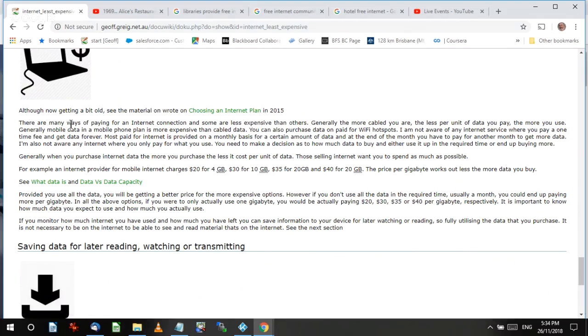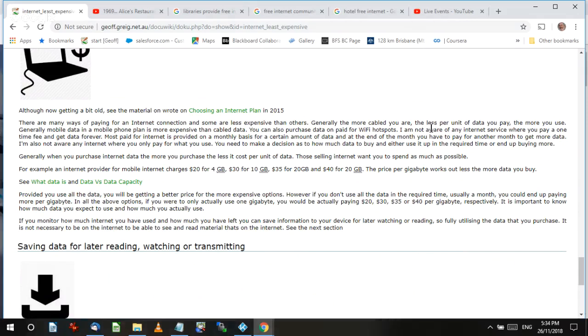There are many ways of paying for an internet connection, and some are less expensive than others. Generally, the more cabled you are in terms of the internet, the less you pay per unit of data.